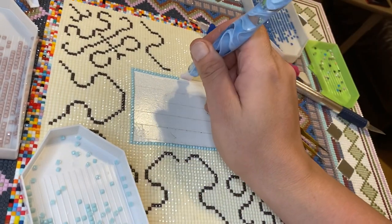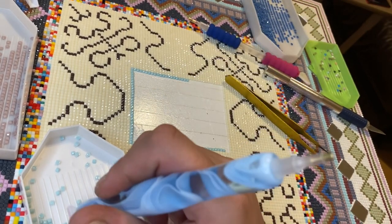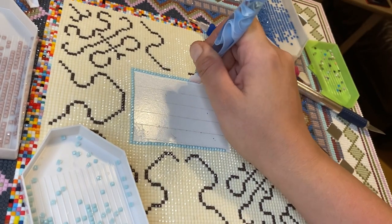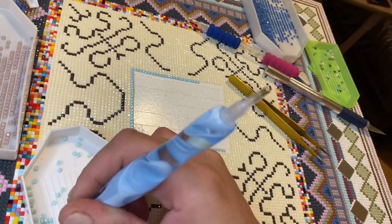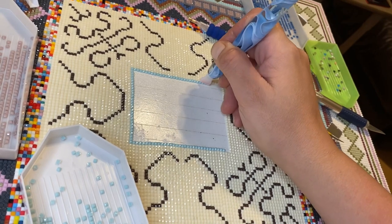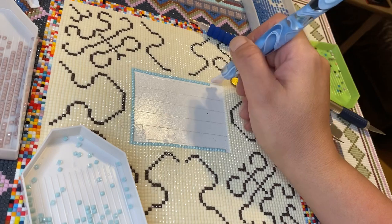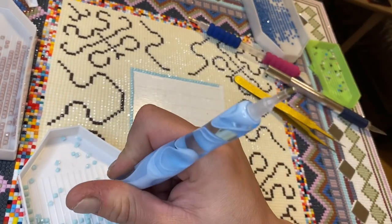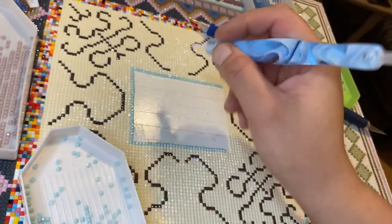I don't really plan what I'm going to do on these types of bigger projects. I just make it up as I go along. I really do. Sometimes, like the patio table, I absolutely love how that's come out, and that was just random patterns all the way around the edges and everything. So yeah, that one's not going to fit.